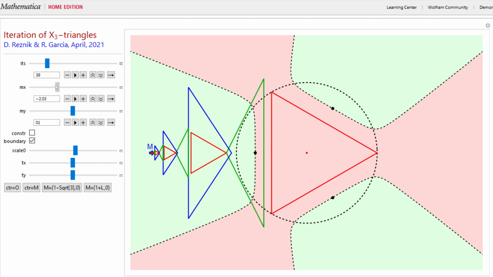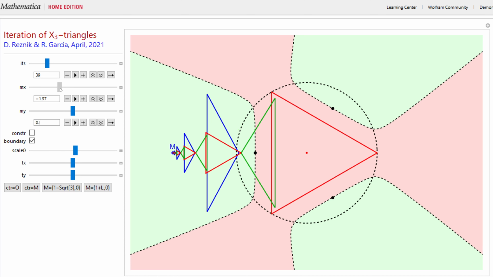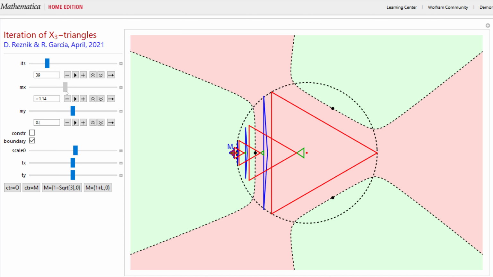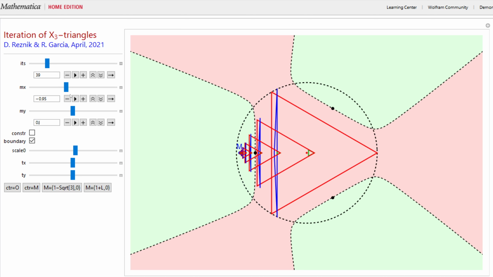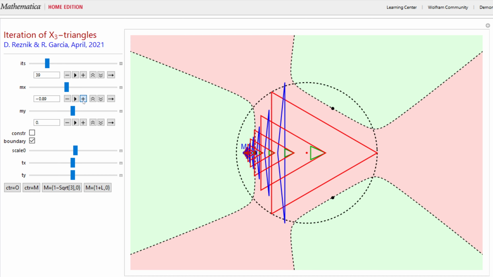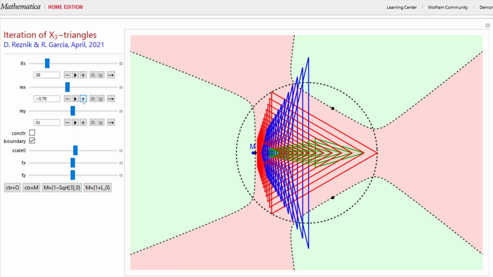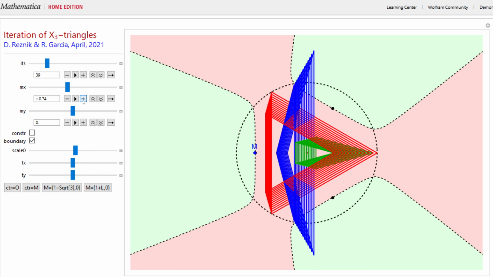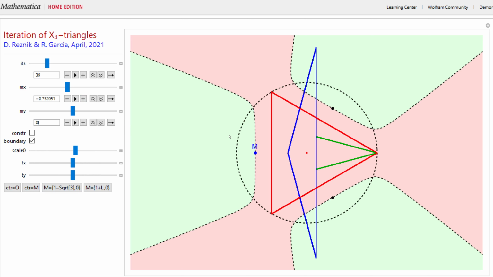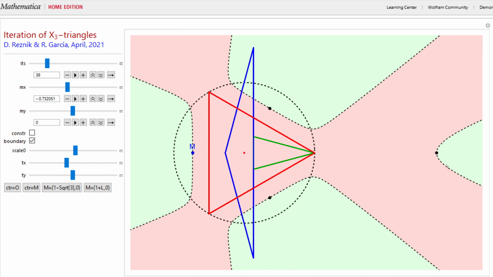So you guys can see that this is always spawning off a sequence, converging in this case, and diverging if I'm on the other side of isosceles triangles. Okay? Now, what happens when M is exactly equal to this black dot? So let's keep approaching M to it. And you can see that my triangles are becoming closer and closer to each other. So when M is exactly equal to that point, and now they're actually converging, you're going to get a second canonical effect. You're going to get 3 canonical triangles, which are different from the 3 canonical triangles we obtained.